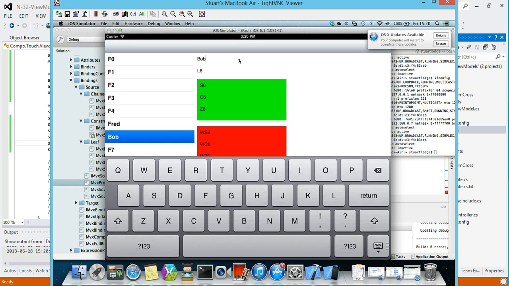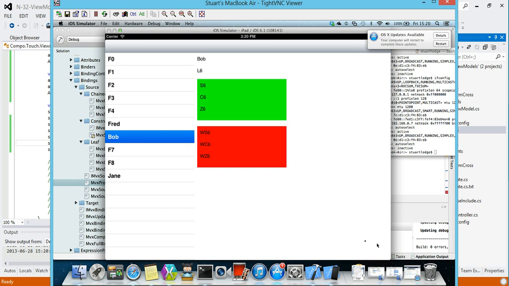Bob, nice girl's name. And now if you look at these, we should see this. If we go back to Jane, then Jane still has London and Texas 1 in there, and so these view models are tied together. So that's cool, that works. But we could also replicate this again if we wanted to. You could put in another set of information here that would be the last but one selected or something like that. You can obviously animate changes if you need to, although that does require a little bit more work with the binding.